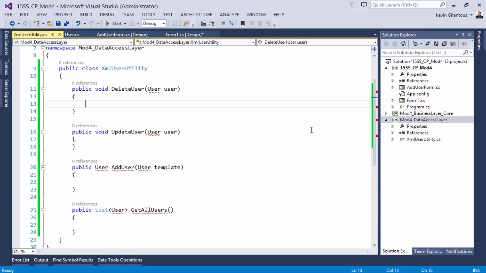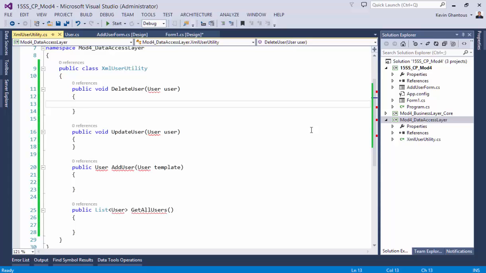Now, if your code's like my code, it's probably got red squiggles all over the place if you're following along. Some of these red squiggles are complaining because it doesn't know what a user is. Does someone understand why it doesn't know what a user is? We haven't created it yet. What was yours? Haven't instantiated it yet. Well, it's a type, so the instantiation isn't necessary at this point.